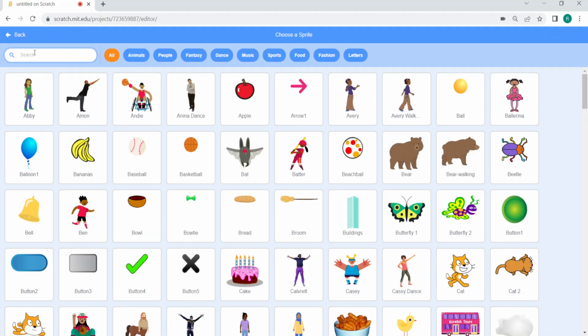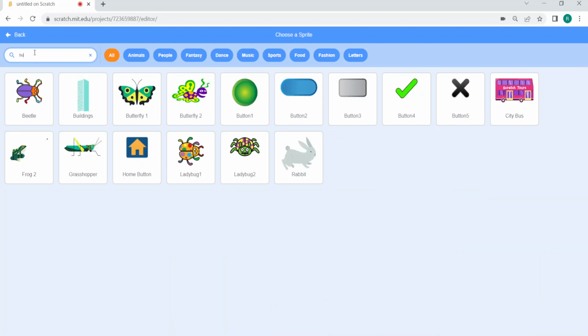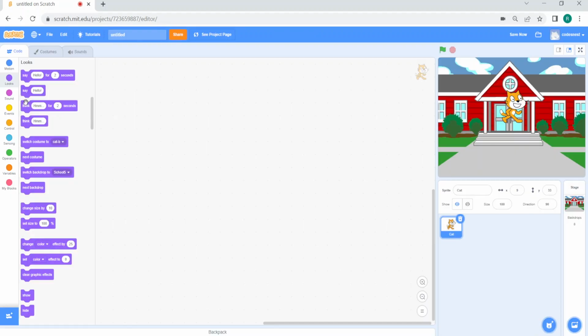If you have the cat sprite by default, then you can only add the bus sprite. Okay, now just see that the cat is behind the bus, and we will adjust that also, and the size of the sprite is big, almost the same as the bus size, so we'll do that also.